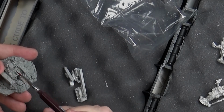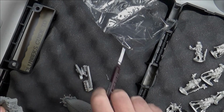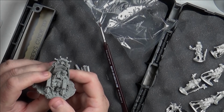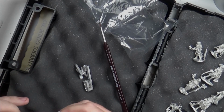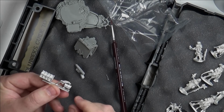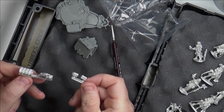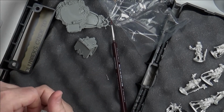You can see his rib cage. His rib cage is all hollowed out. Wow, this is going to be so cool. And then this is the back, which is going to be the back of the throne. And that is phenomenal. Oh my goodness. That is going to be so cool. Very nice. So there's a sprue here with a treasure chest. Looks like a crow possibly, and another treasure chest. And two other smaller treasure chests. So I'm going to really deck this thing out once I put it all together. That is very cool. Probably one of my favorites that I've seen so far.